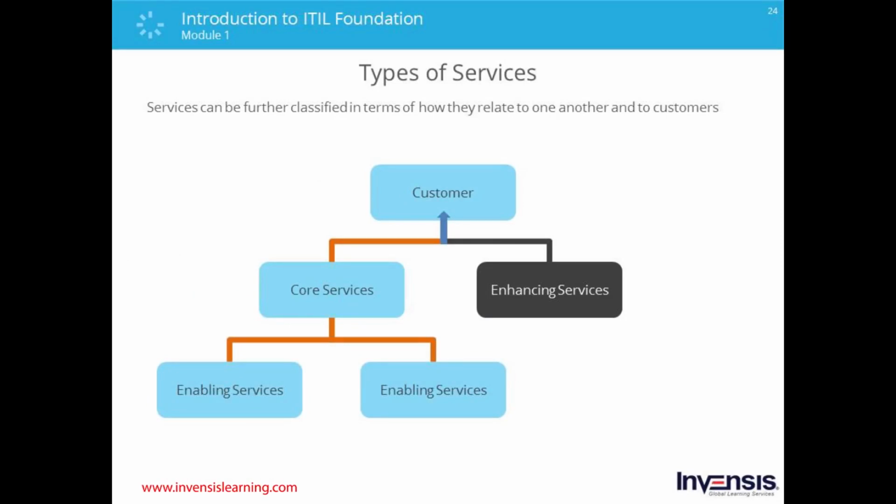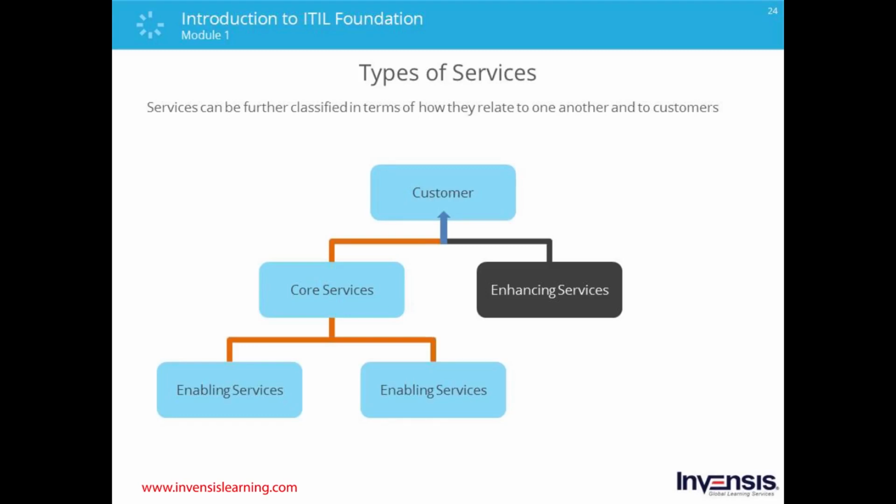Whereas enabling services are what the core services depend on. For example, underneath we have Windows Active Directory, LDAP, and maybe network management, firewall protection, which the customer is not concerned about. So those are the services which enable the core services. This is more what the IT department has to bother about, the customer will not bother about it. But if you remove them, then the core services will stop.